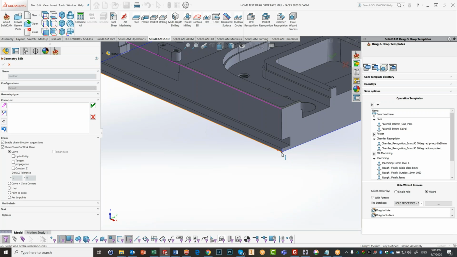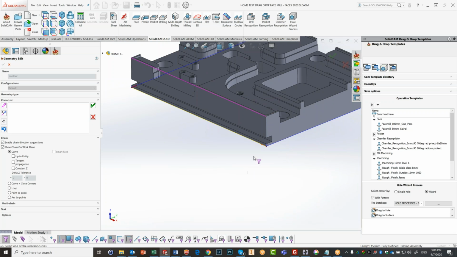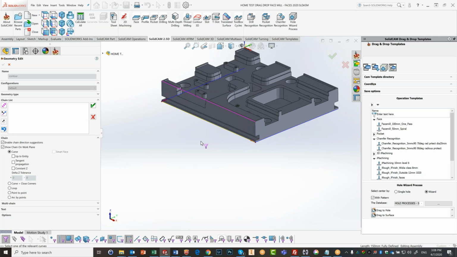So I'm going to start by clicking this edge, and you'll note it shows where it's starting from. You can see that by the arrow. The reason the arrow is starting from here is that I was closer to this edge rather than this edge. Had I been closer to this edge, it would have started from here. At this point, I can also switch directions. If I want to switch directions, we have here something called reverse. Clicking on reverse, as you see, now switches the direction. Clicking on it again will switch it back.